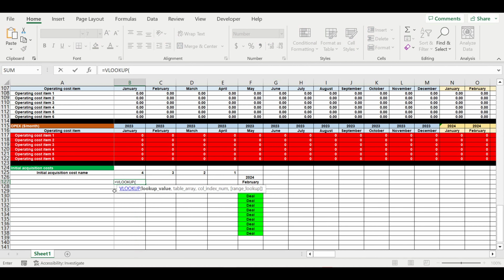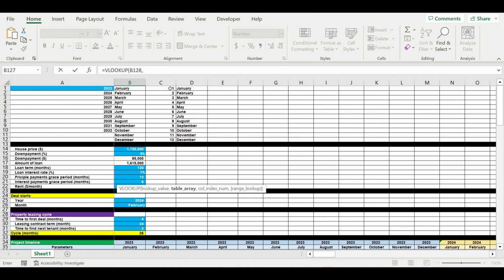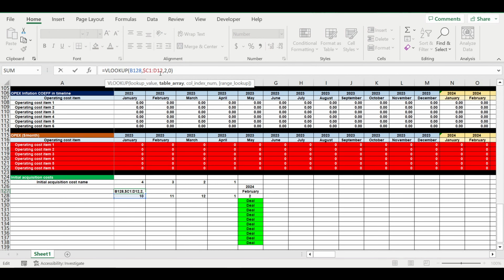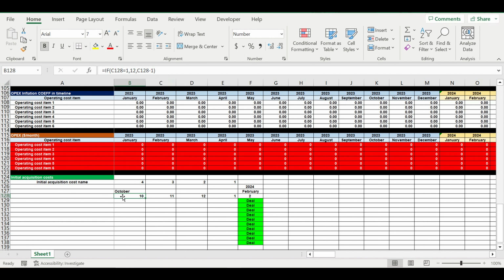So we'll be searching for this value in this table. I will need the second column, exact match, but this time I will be freezing this table. Now we can see how the names of months will appear.